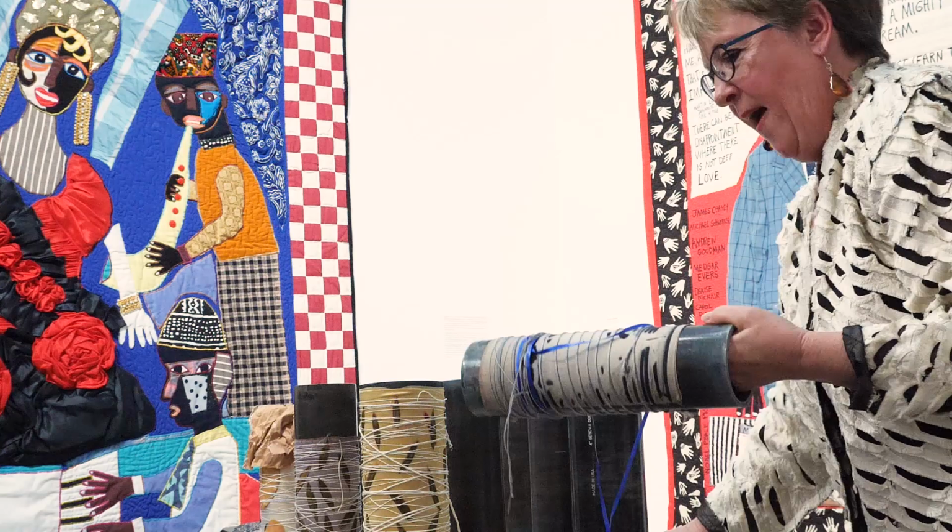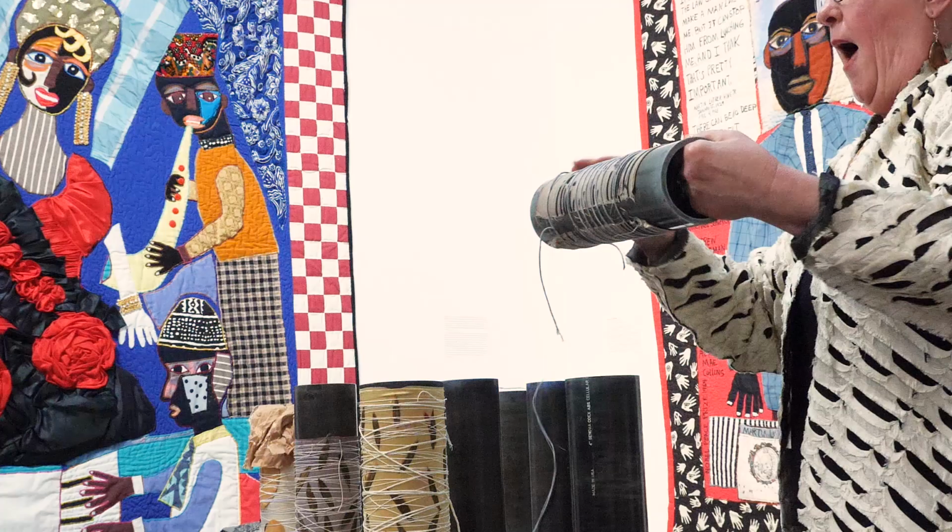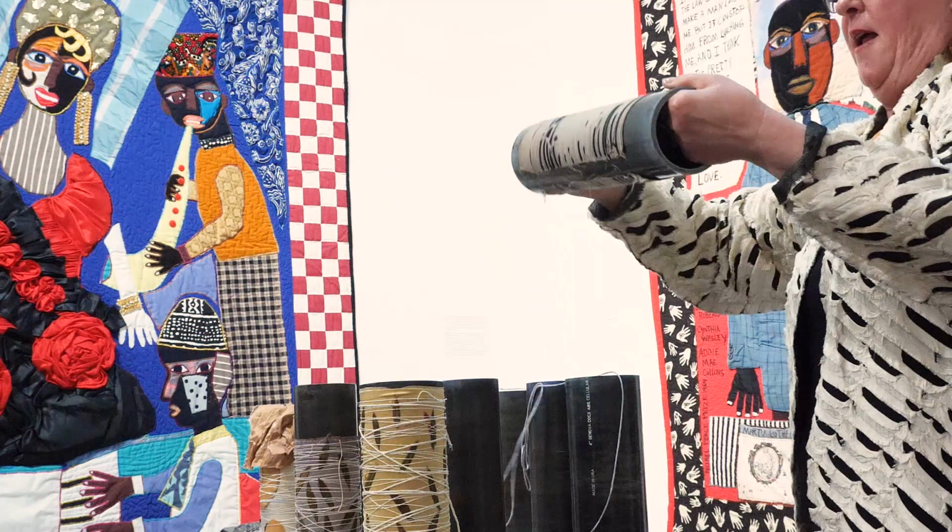Now, I will go around these with quilting, which would be the next stage, and that further adds definition to the pieces. I could follow the line of the magnolia leaf, and that would emphasize it. And that is really fabulous.